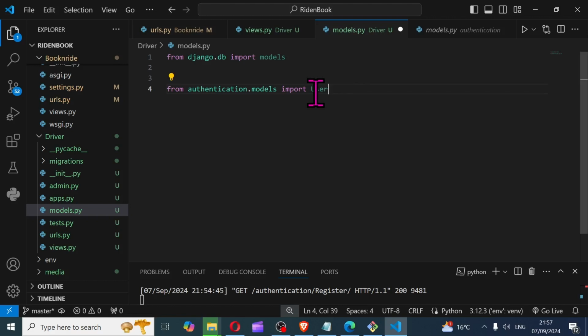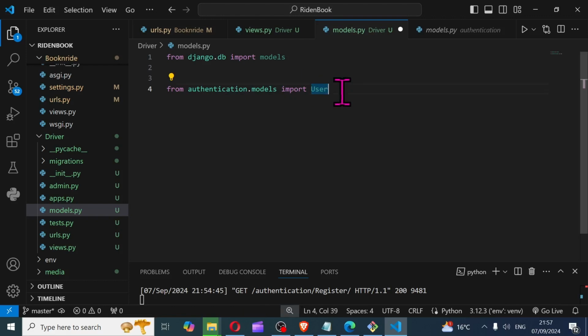So this user model we created in our authentication app takes care of anything, password, username, email and all the rest. So I don't want to keep on creating a new user model for driver, for vendor and also for user. Because Python is object oriented, you can create classes, inherit those classes and reuse your codes.